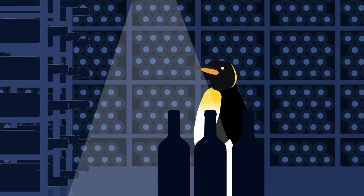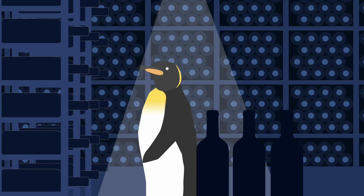There are a number of reasons to decant a bottle of wine. The first and foremost being sediment. If you have an old bottle that's been lying on its side in the cellar, you know it's going to have a lot of sediment. You don't want that to go into somebody's glass of wine.